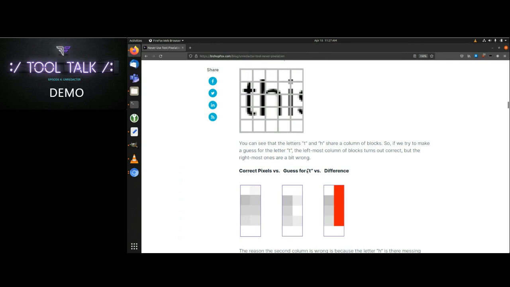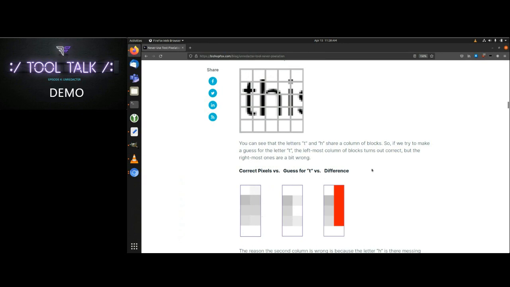The middle one is the guess that I'm making. The correct guess, however, looks like this on the left, because it has this H here that's darkening up quite a bit. So the difference between them winds up producing this middle column that is completely wrong. Judging entirely from this, you might reasonably conclude that the letter T is an incorrect guess, because this first column looks pretty good, but the second one looks awful. It doesn't match at all. This column and this column don't match almost at all. And this was a really big challenge.